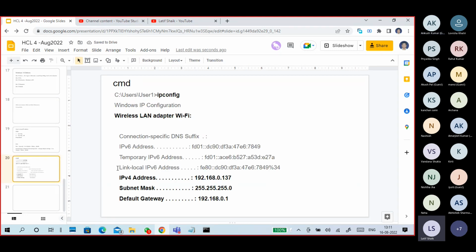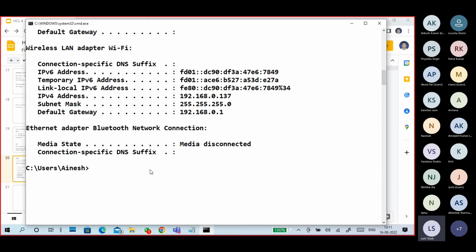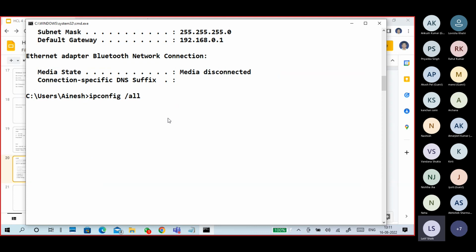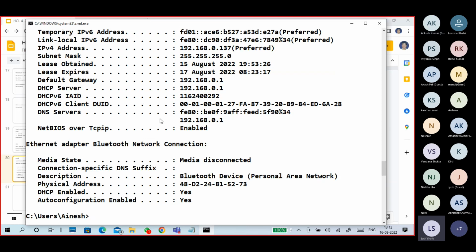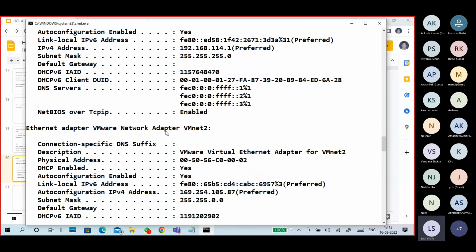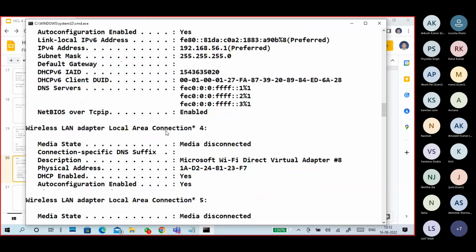Okay, guys, this is ipconfig. What about ipconfig /all? Slash represents either this slash or this slash. Which slash is important? Based on that, you have to give it. Every slash changes depending upon your command locations. So this is representing location, and this is representing command option. So this is ipconfig all.